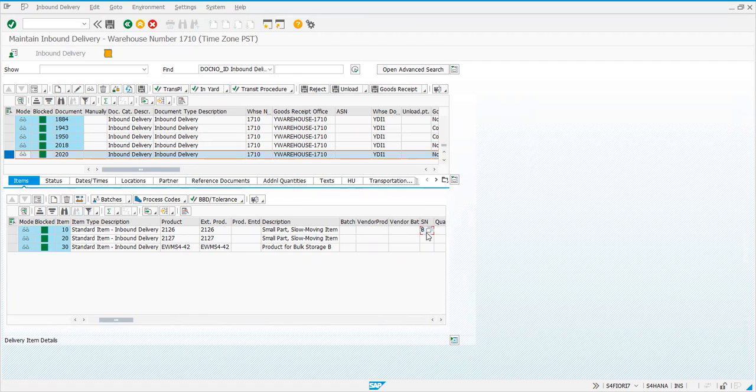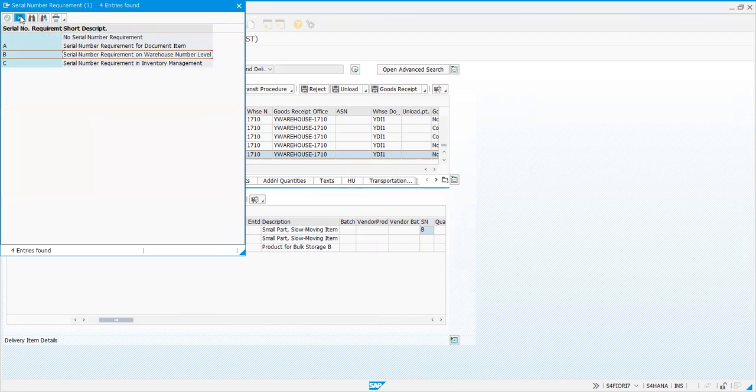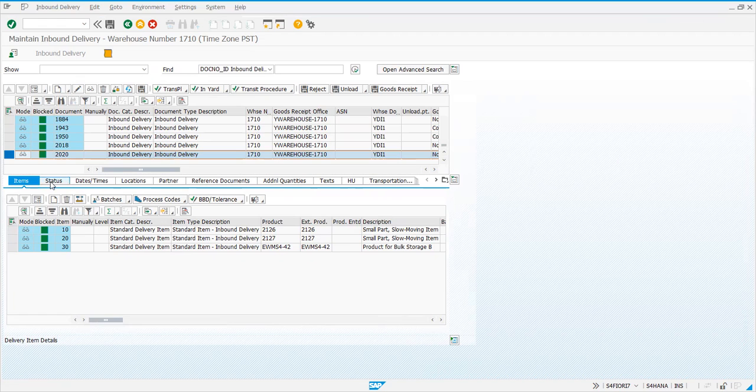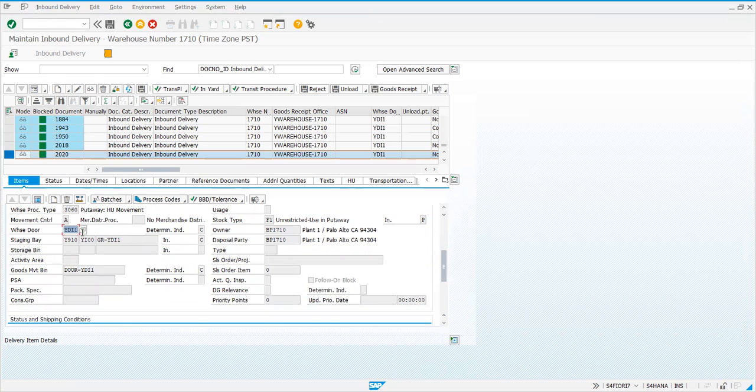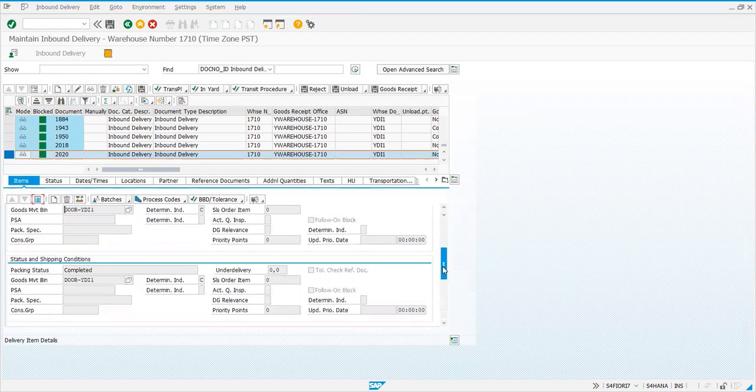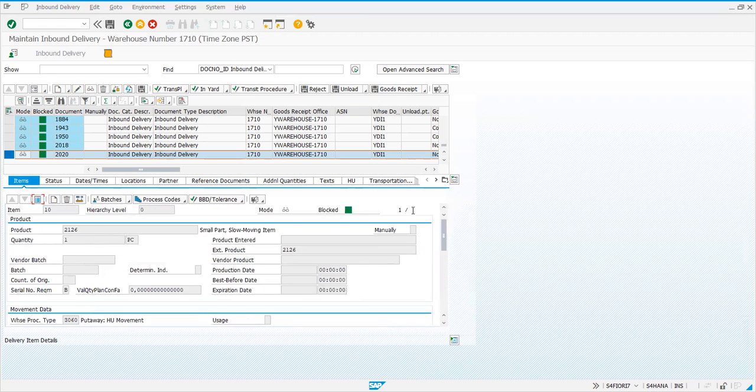The very first product is serial number active at the warehouse level. So this is the WPT, which I called our main WPT, inside which we have the inbound, the POSC value assigned that is being determined. This is the warehouse door, which has been determined by the system. And the door is assigned to the staging area or staging bay. The value for the door is populated in the goods movement bin, since we are not using the TU or yard management. So it looks all good.